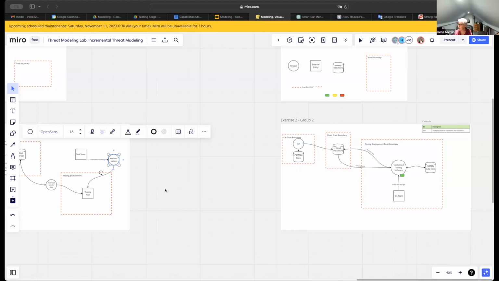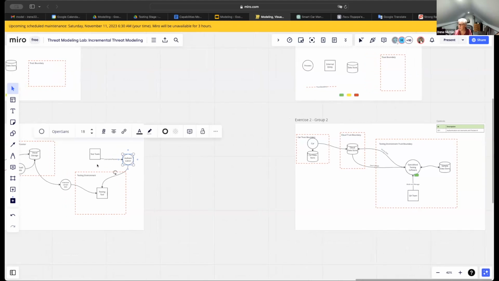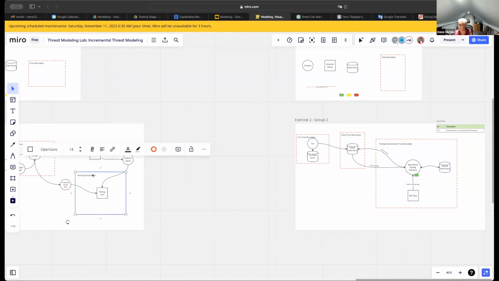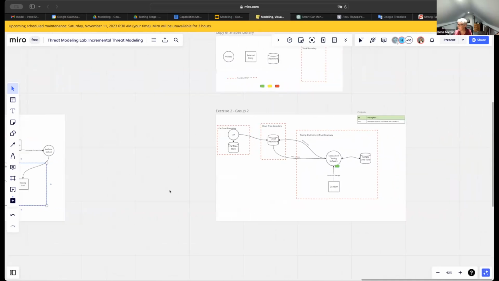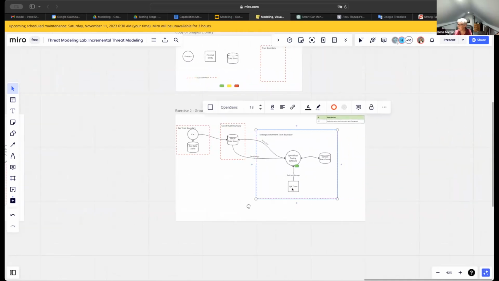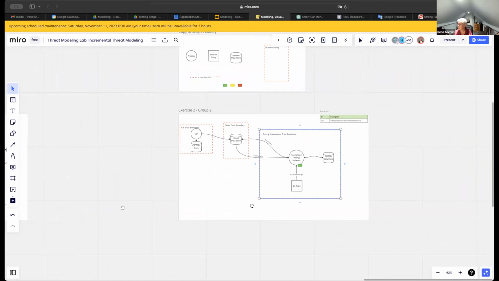And also an interesting difference that you guys chose to put this team outside of the environment trust boundary, but here the test team sits inside the trust boundary.